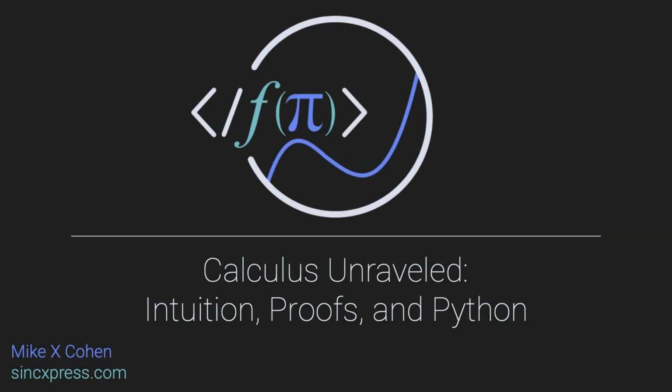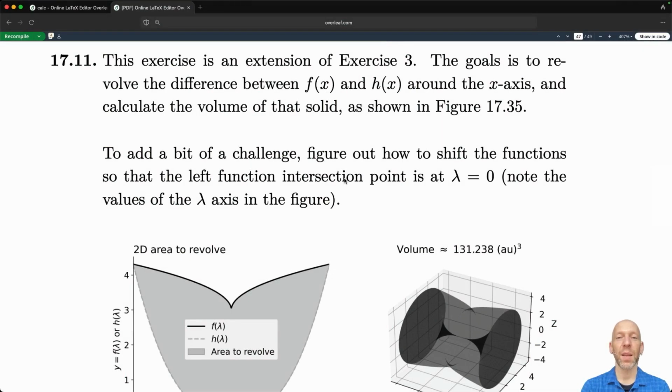Exercise 11 follows up from exercise 3. That was the exercise where we created a drawing of lips from 3 functions, and then we determined which of the 2 lips had a larger area by calculating the total area of the differences between pairs of functions. Okay, anyway, that was exercise 3. Here in exercise 11, we are going to focus on 2 of those functions, and I'll scroll up in a moment to remind you of those functions.